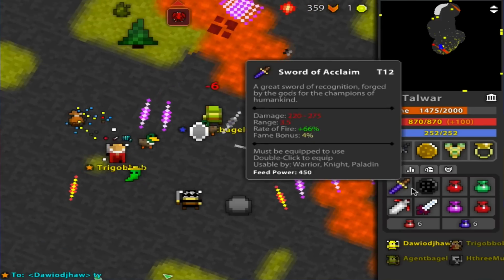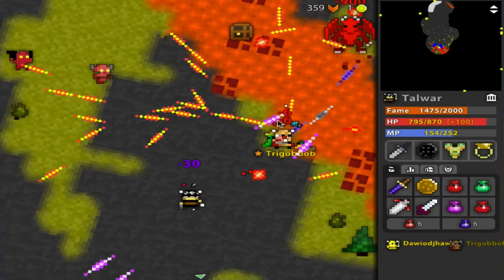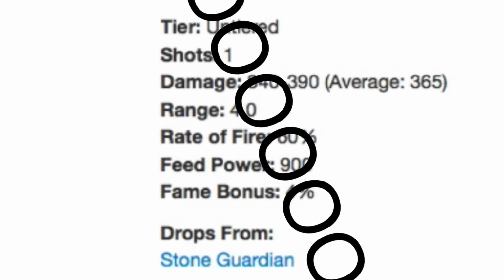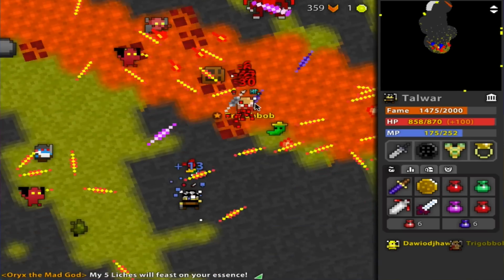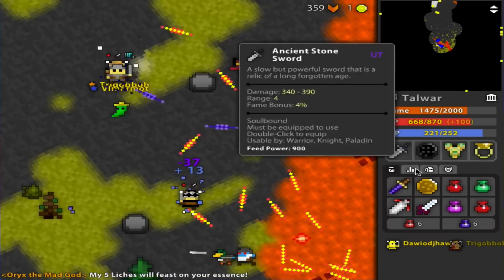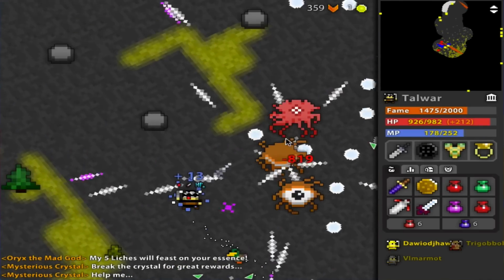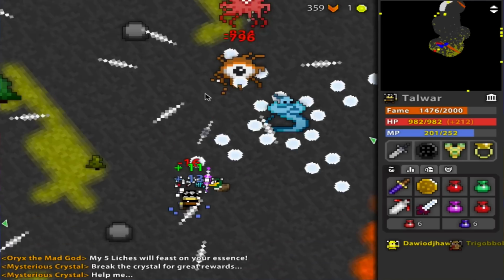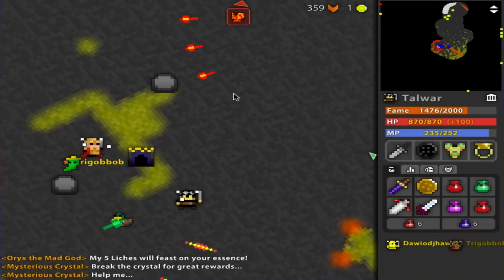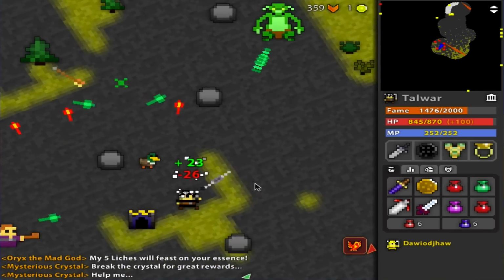That's crazy. But there's a catch. In exchange for all of this great damage, we also lose 40% rate of fire. No! We're shooting almost half the speed of Acclaim. That's very noticeable whenever you've been shooting around a tier 1 through 12 sword, and then all of a sudden you switch over to Ancient Stone Sword and you realize how slow this thing really is. I'm not kidding. You might just think that I'm over-exaggerating. It's slow. Maybe you won't mind it as much, especially if you're not maxed on dex, but oh man.